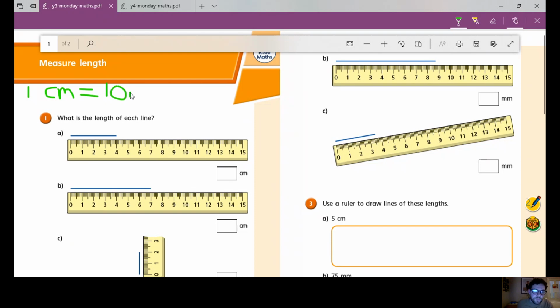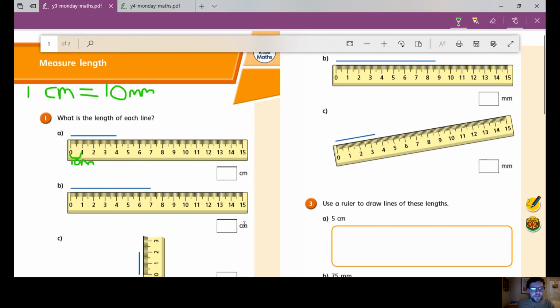Now, we should be used to this now because we've got our rulers in school that we use all the time. So we've got centimeters marked on our ruler here. The smaller lines here are all millimeters, and if you count them up, so that's 5, our longer one here, and it goes all the way to 10. So each one here is equal to 10 millimeters. Okay, it's really important today. Okay, so you're looking at our lines to see what they measure.